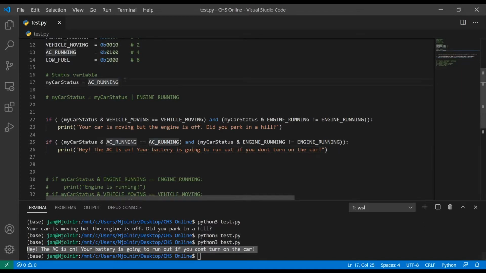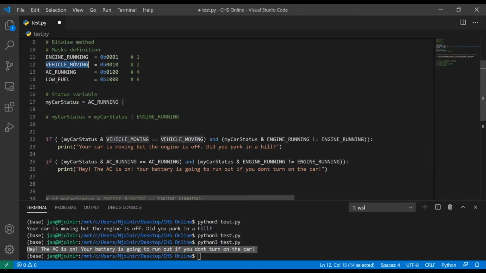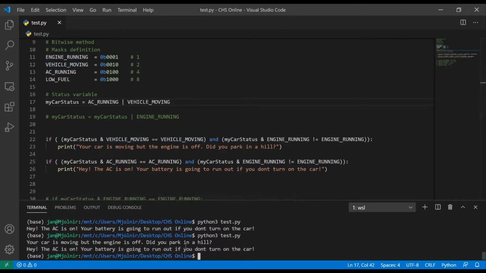But what if the car is in motion too? You left the AC on, the car is not running, and the car is moving. Well, now we expect to see both of them, and we do see both of them. Now, this is a very unfortunate situation, because this means they left the keys in the car, so the battery's on, the AC's running, and they forgot the parking brake. Their vehicle's going to be crashed, and the battery's going to be dead. It would be very unfortunate to be this dude right now.